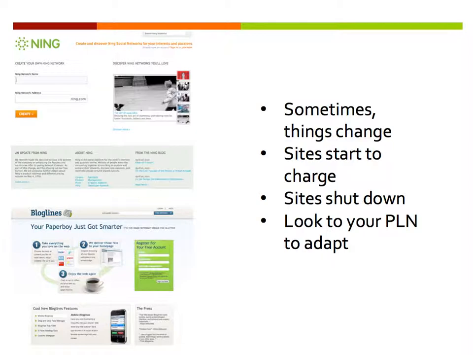Now Alec Couros, who did those network teacher images, actually started a Google Doc and then shared the link to it on Twitter, asking educators for some solutions, some ideas on what educators who were with Ning could do about this. How might they move their stuff? What were some alternatives? What could they possibly do to maybe still keep using Ning? And it proved to be quite useful for a lot of people. Hundreds of educators showed up on that Google Doc thanks to the tweet that he sent out.